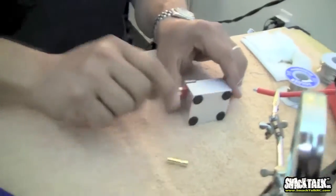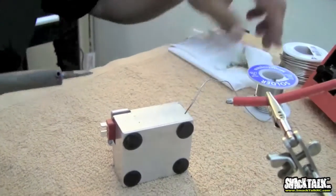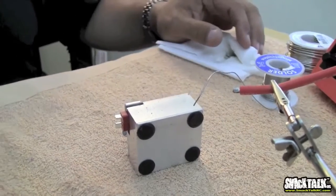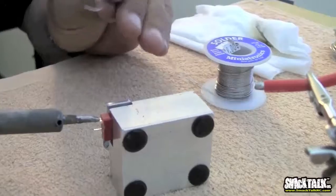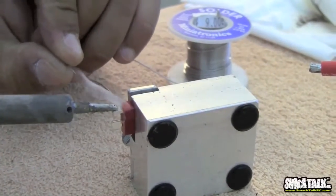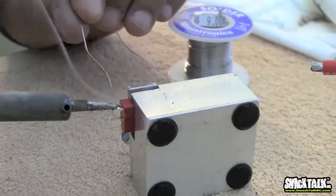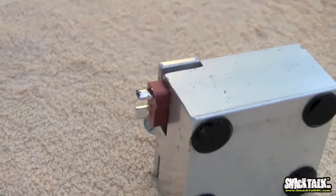Then you take, in this case, we're going to use a Dean's connector. We're going to do a similar procedure, only that this time we're going to clean our tip again, and we're going to use flux a little bit. And then this time we're going to put the tip on top of the Dean's, and we're going to put the solder right on top of it. And the Dean's will get hot, and you'll see a little bit of solder forming on top of that connector, right about there. That's it. That's all you want to do.